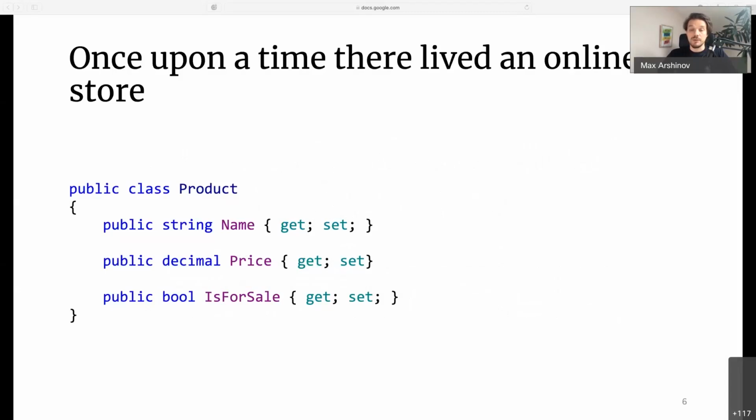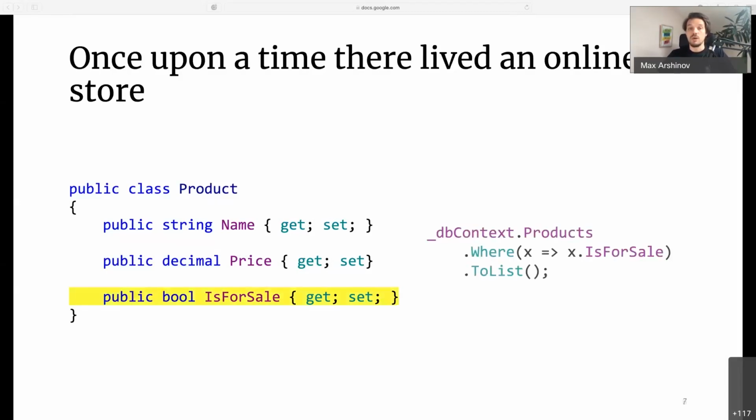I will use this example because the e-commerce domain is well known, so I hope that business rules will be straightforward to everyone. Every business system has some business rules involved, so let's start with a simple one. Our manager asked us to show on the UI only those products for which the is for sale checkbox is selected in the admin area. All other products should be considered as drafts and should not be shown to customers. No problem, we can easily write code like this.